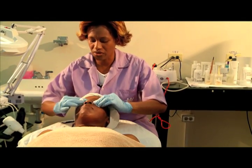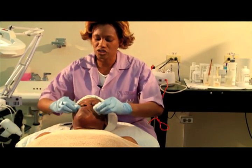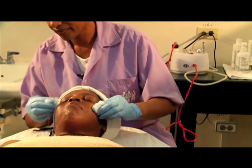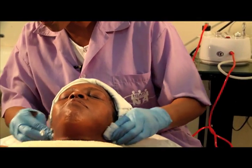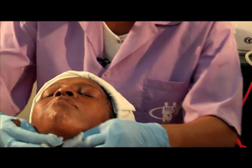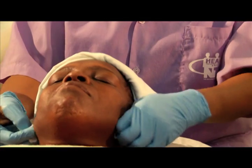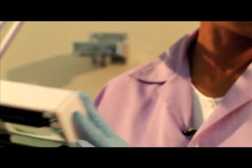Your cotton, your gauze, your rag should be put away for washing. Sponges to be disposed of in the garbage bin. They are not reusable. The Wood's lamp is used to identify the skin condition. It tells you exactly what is happening in the skin at this present moment.